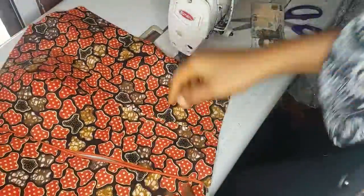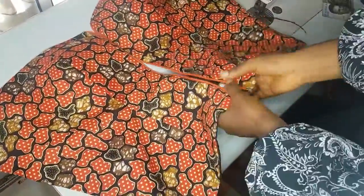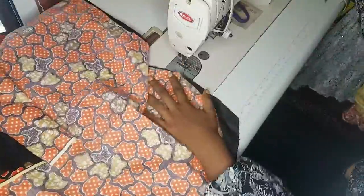So I'm done turning and ironing them, and this is how they look like. They are separate. Then this is an open zipper. Remember to use an open zipper. So if you zip it, this is what you will have. It looks so fine and neat. You can open and you can close. So this is how it looks like on the inside.